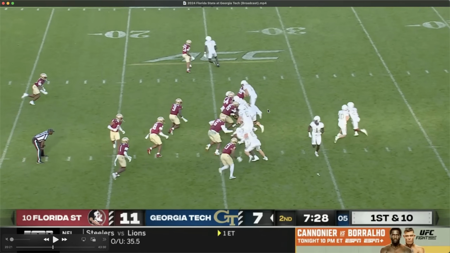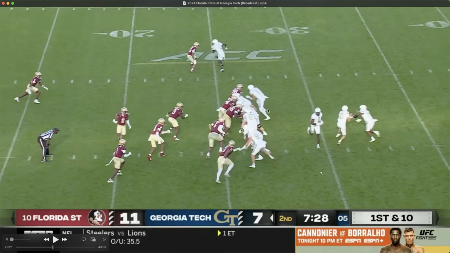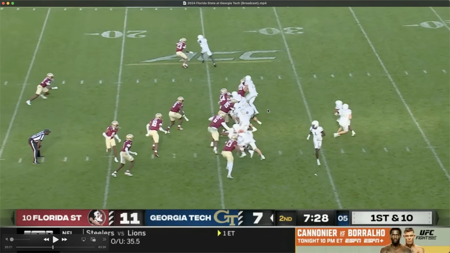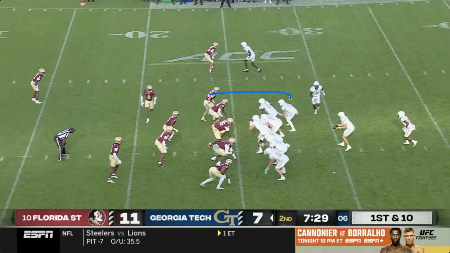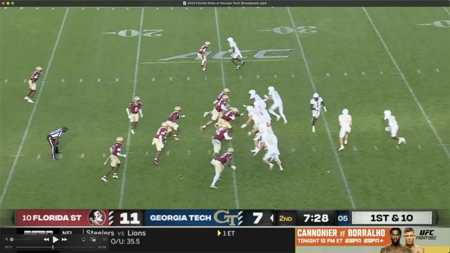Okay, 9 got clowned on this rep, but he's not actually the problem. There's several problems here. So once again, gap control here. He's got edge. He sets the firm edge. He's going to have inside here. 9 is going to be in this B gap. There's your A gap. There's your B gap. He's got your C, or he's got your A gap on this side. He should be here, and then you've got kind of cleanup right here. So he's your secondary backside defender.